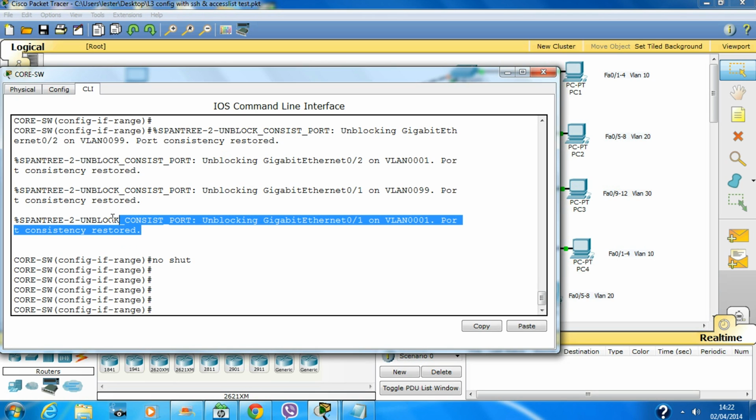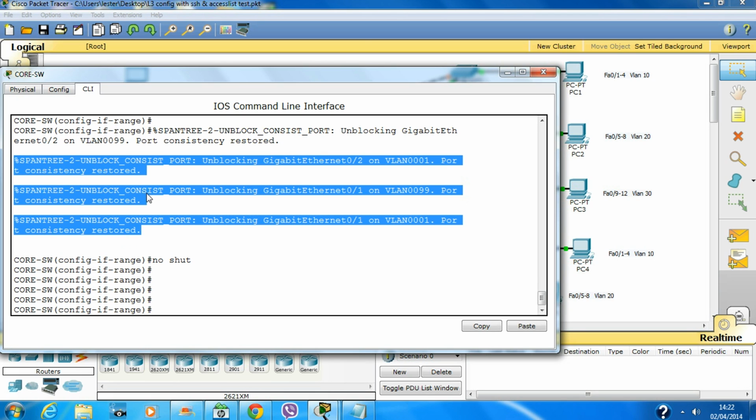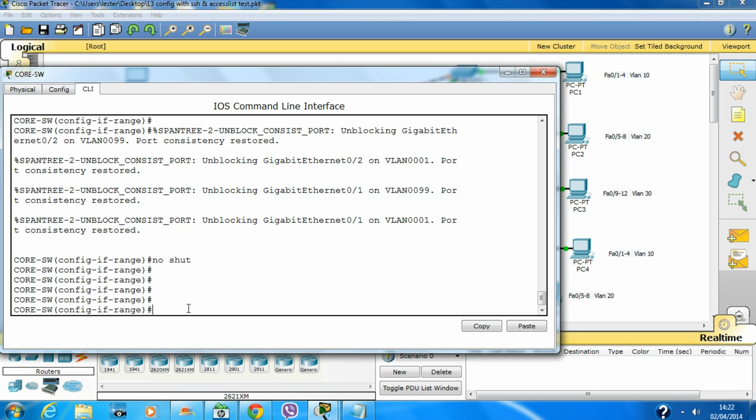Now you can see the ports consistency has been restored, and exit out from there.